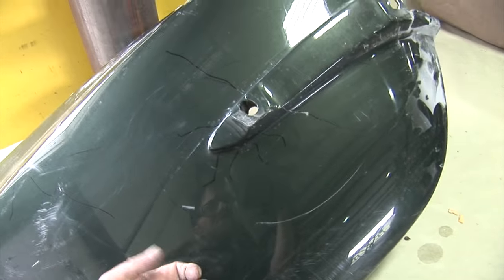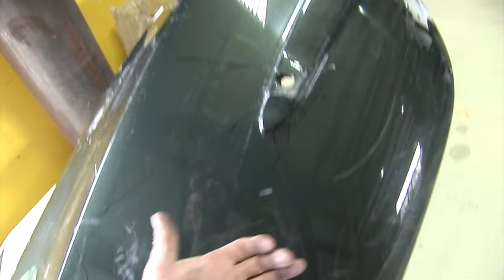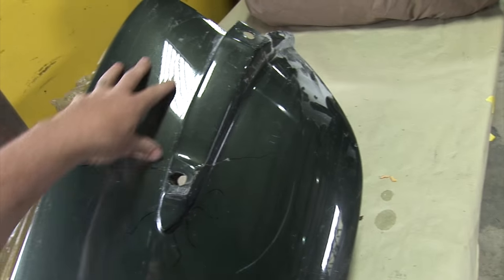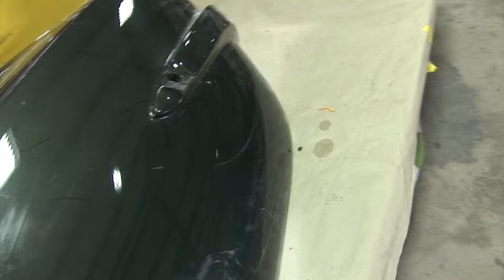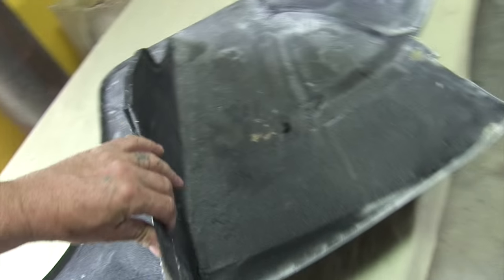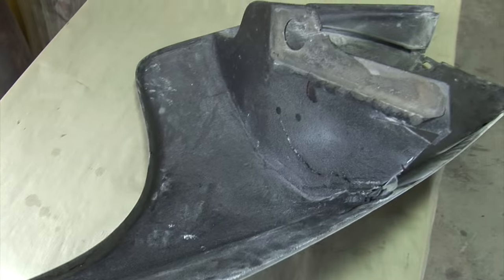Well, this back has been repaired. Hear how hard and solid it is. These cracks are real deep and they go through in a bunch of different areas. It's been repaired before, and this area in here is just really thick and the cracks go all the way through it. So then this is broke and was broke off and bonding broke off.